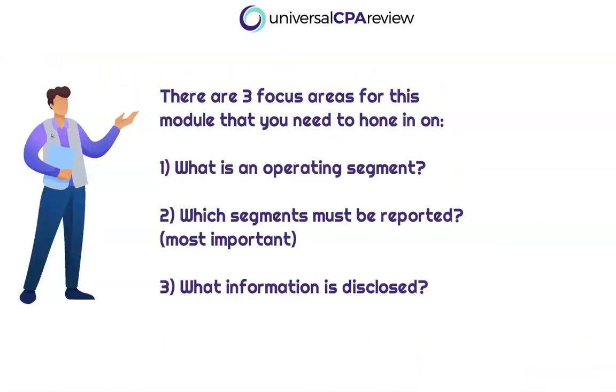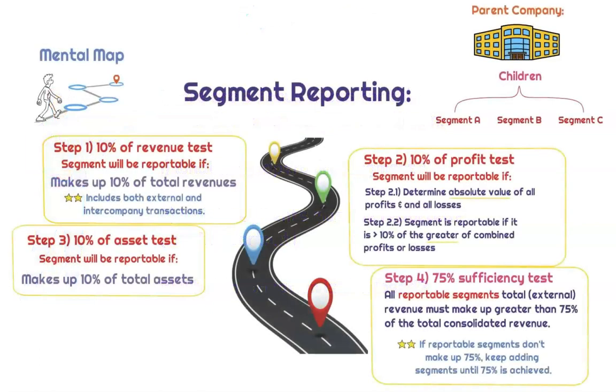Okay, so question number 2, which segments must be reported? This is going to be the most important takeaway from this segment reporting topic and something that you absolutely need to know. So we need to understand, when is something going to be reported as its own segment? When are we going to break this out? So what are we going to do when things get tough? We're going to build some mental maps.